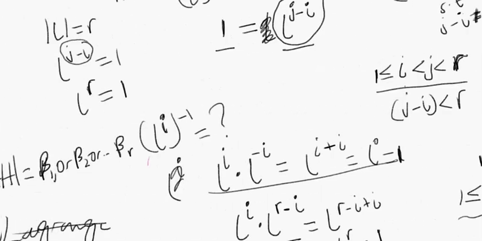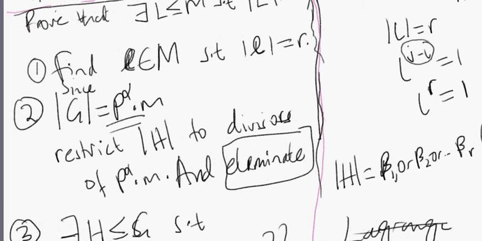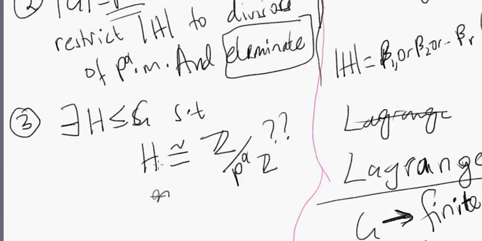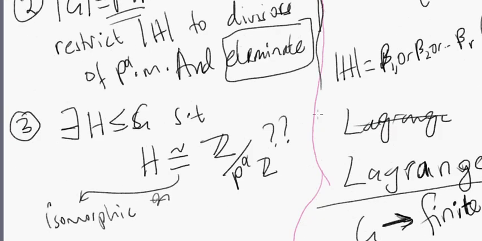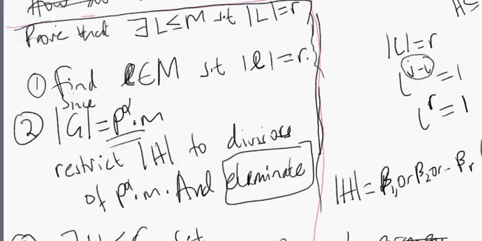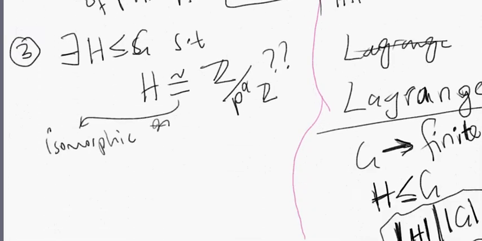So does it make sense why we might want to put this idea on our chart of possibilities, that there exists a subgroup H of G such that H is isomorphic, whatever isomorphic means, kind of the same, to Z mod P to the alpha Z? At the moment, maybe we don't want to go down this route because we are not sure yet if it's going to pan out, or if the other possibilities are going to pan out. So why spend time finding out what an isomorphism is when it may not help us solve this particular problem? Let's first write down all our possibilities and then we'll proceed systematically.